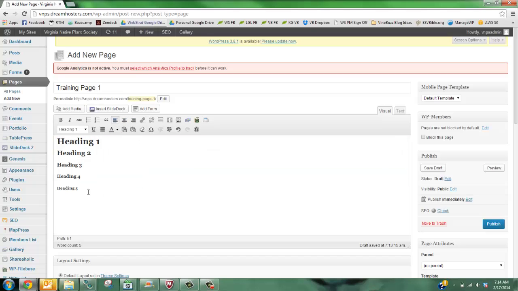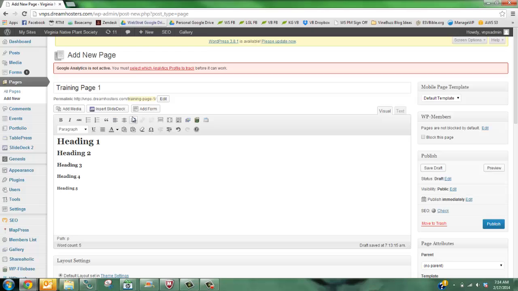And another important thing here that I want you to realize is that if you copy content from another source, what you don't want to do is copy it and just paste it right into your document or right into your page. Because what you'll do is you'll bring in HTML codes that are going to potentially mess up the styling and the formatting of your page.